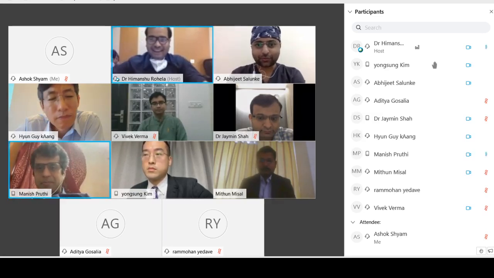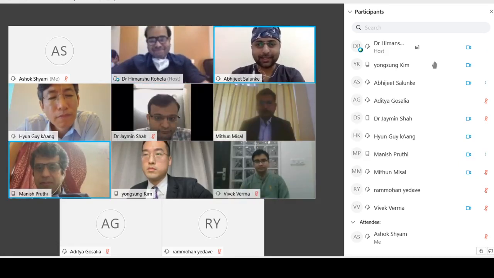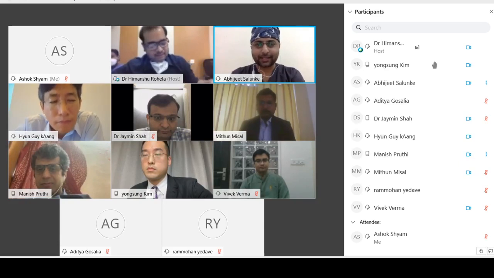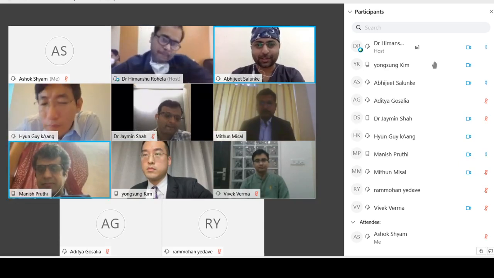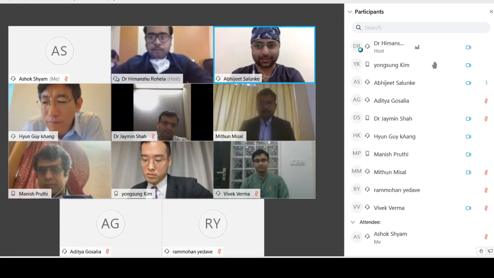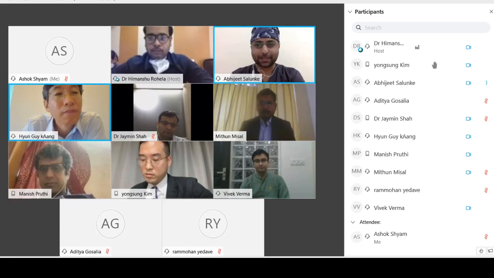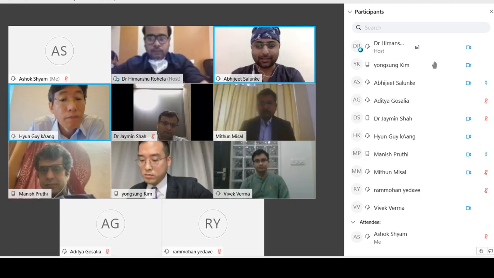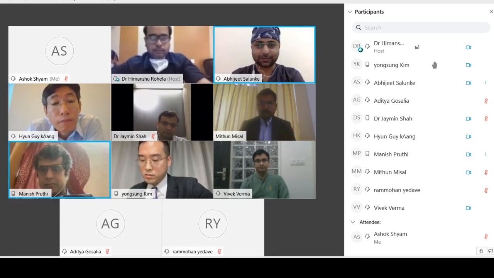So the case was not a clean case. It was a round cell sarcoma. So we analyzed our data. The outcome of this sarcoma is quite poor. So the majority of patients die before 3 to 4 years. So if we expect something long for the child, the survival will be less for this patient.